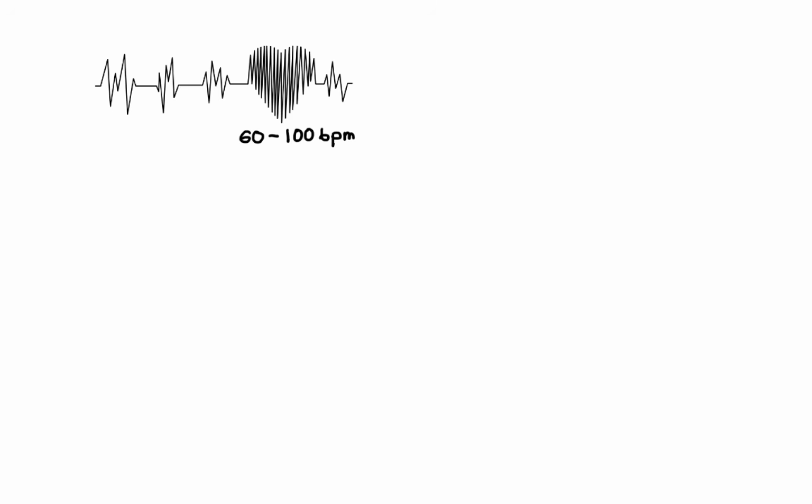Now, arrhythmias are generally classified based on heart rate as bradyarrhythmias, when the rate is below 60 beats per minute, or tachyarrhythmias, when the rate is above 100 beats per minute. However, in order to understand the pharmacology of antiarrhythmic drugs, we need to focus on mechanisms of tachyarrhythmias.